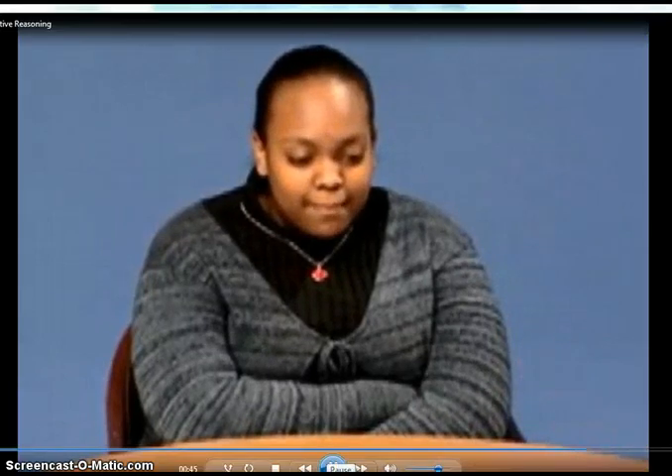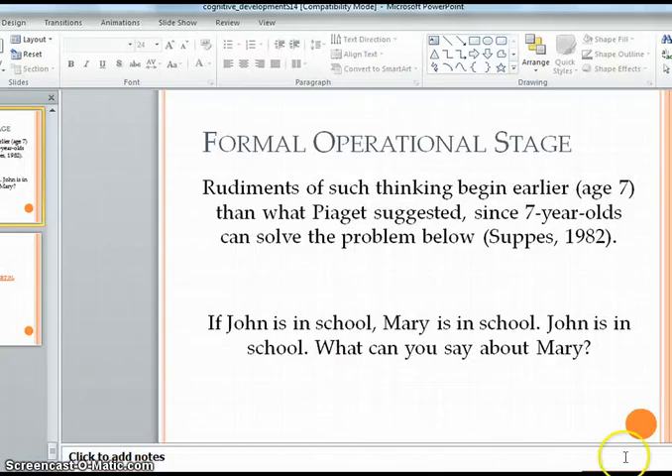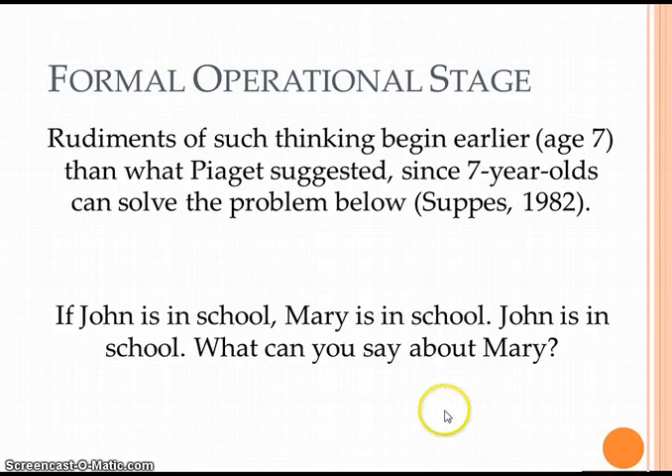Now the first rule says: if you hit a glass with a feather, the glass will break. And the second premise: Don hit a glass with a feather. What happened to the glass? It broke. And why did it break? Because the rule says if you hit a glass with a feather, it'll break. So she's able to understand the rule and say, well, I know in reality it's not going to break, but you just told me that it would — I'm able to follow the theory or rule that you gave.